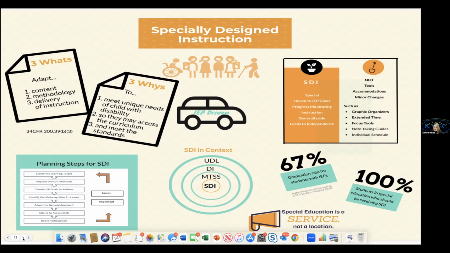Over in the top right-hand corner, you can see what specially designed instruction is. It's special, it's connected to the goal. We monitor the instruction, and we can generalize that. It helps students be able to be on their own. Just like we were talking about, if we teach them how to use a tool, then they can use that tool. But if we just give them a tool, we're just giving them an accommodation.